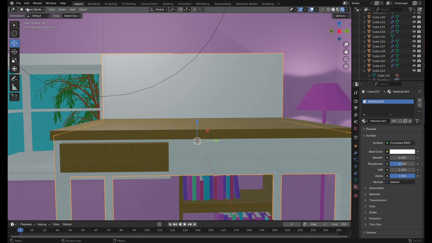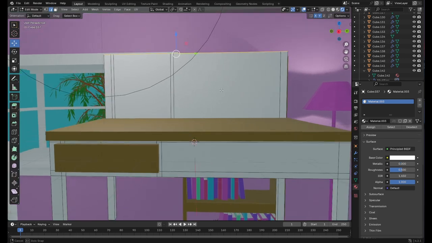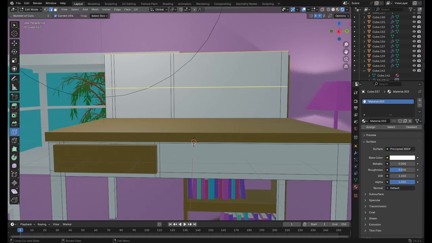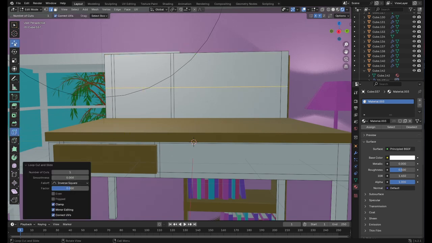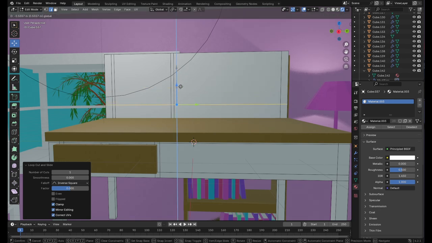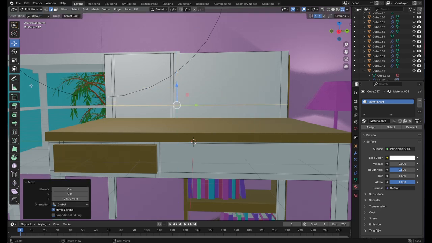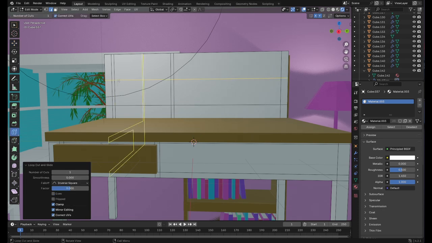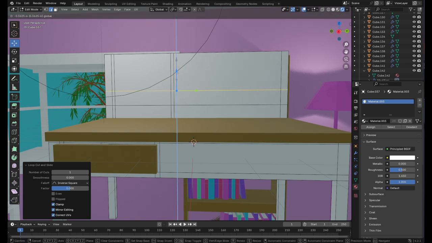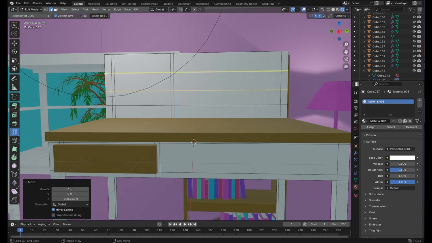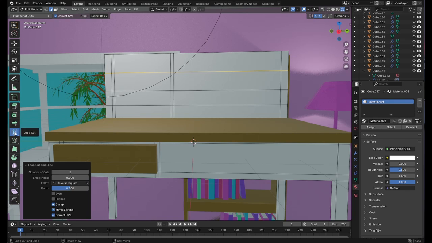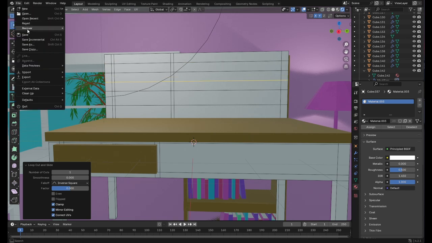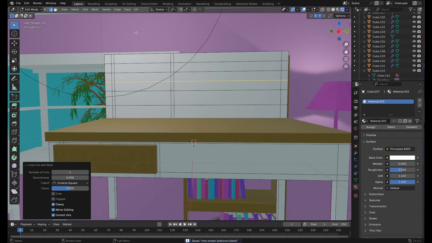Okay, now with the big white part of the desk selected, add a loop cut across the top part in edit mode. And then move this line down towards the desktop part. I'm trying to make more loop cuts so there's more pieces so that I can try to change the shape of the back and make it less square and boxy. But it's not going to work. But that's okay, we can still try.